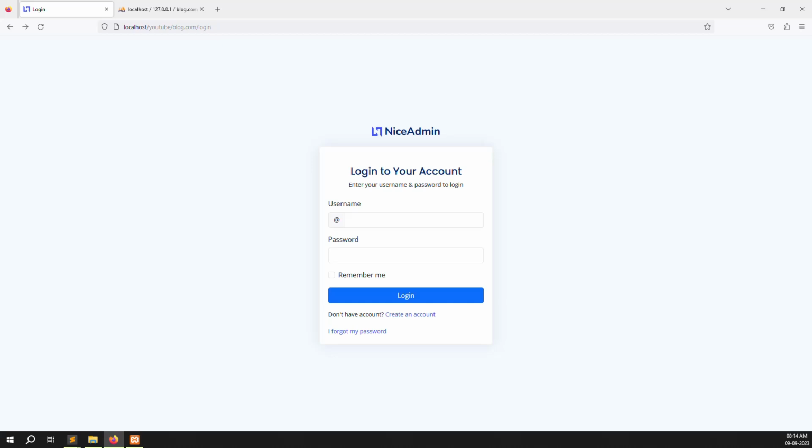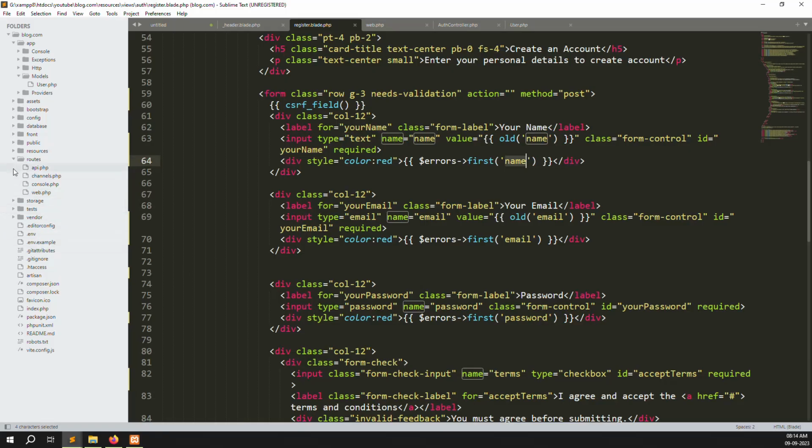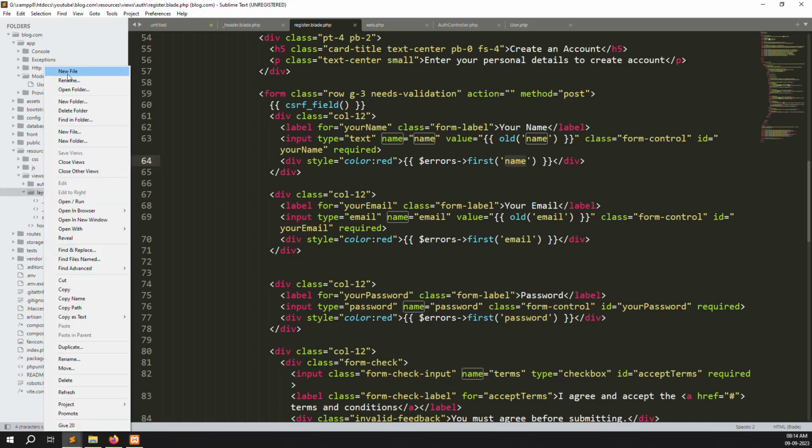Without a success message, it looks not professional, so we always need to show a success message. For the success message, we need to create a new file like messages. Suppose we have already done the messages file, so we don't know. Let's see in resources, inside layouts, whether there is a messages file. Here we need to create a new file like messages.